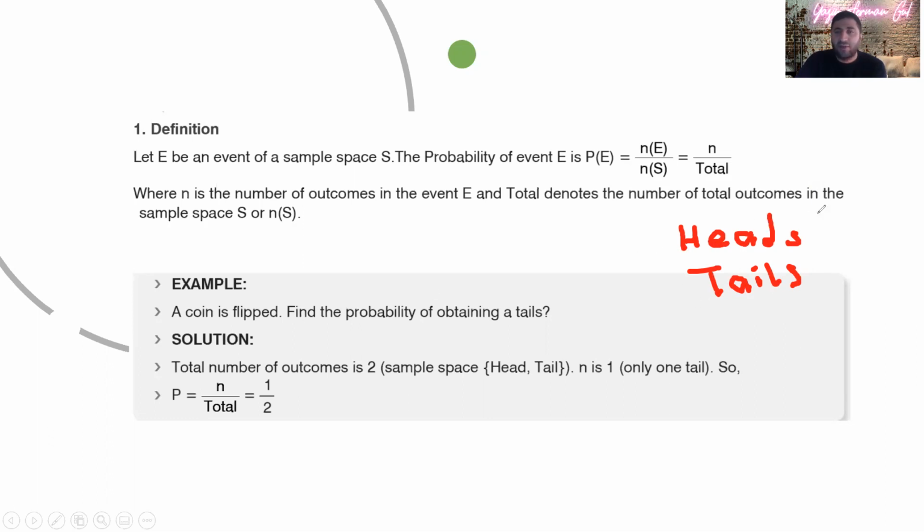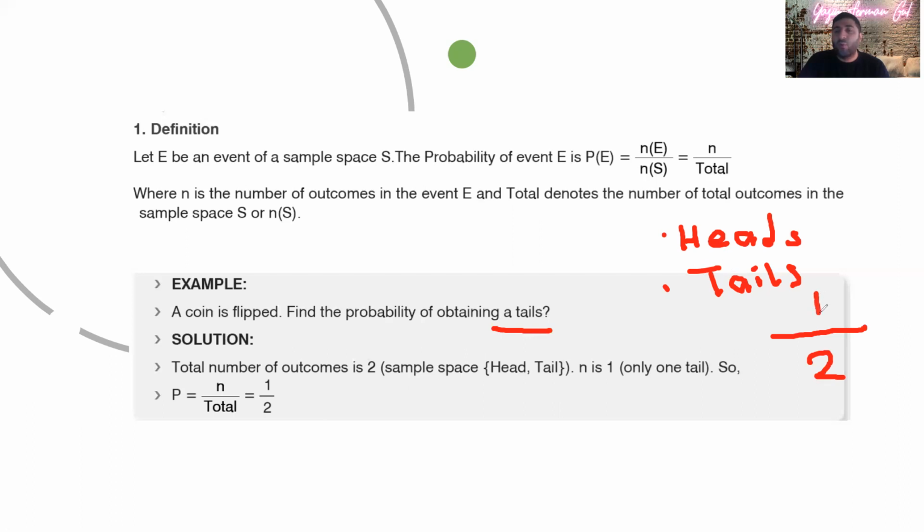Now, the total number of the outcomes, right? When I am saying in this question, what will be the probability that this will obtain the tails? So the total outcomes are this. How many total outcomes? It's either going to be heads or tails when you toss the coin. There is no other option. So I am going to do this. The total number of outcomes will be at the bottom. Write the total number, and then on the top, the numerator part, we're going to write the number of favorable outcomes. Favorable outcome means the one that is asked. So in this question, which one is that? It's asked for tail.